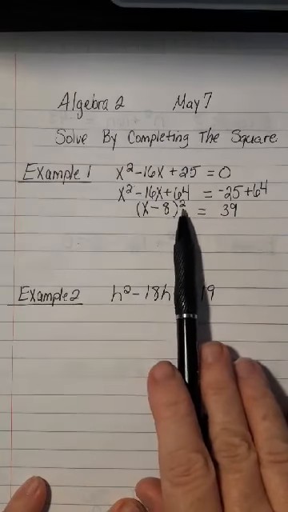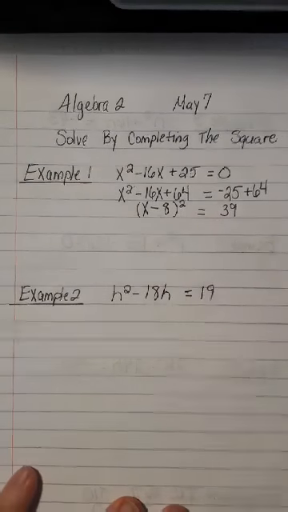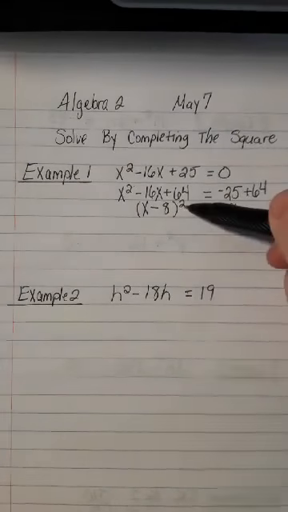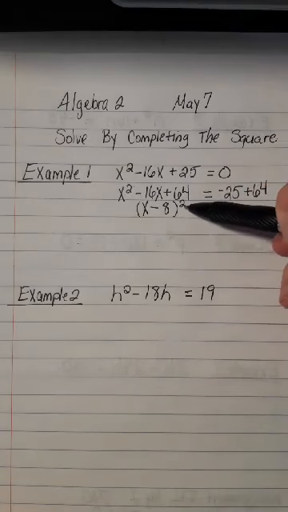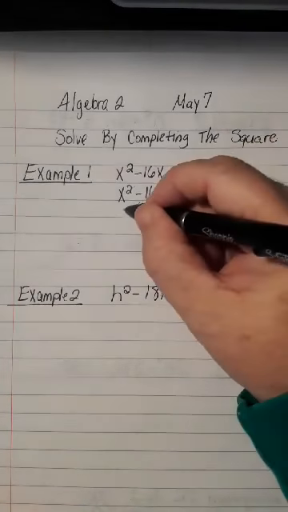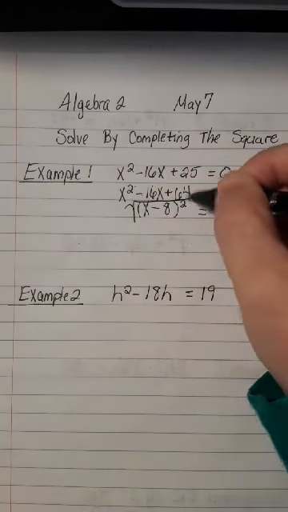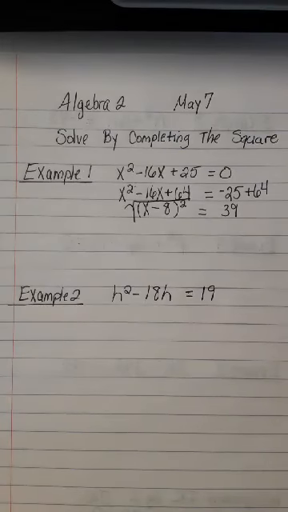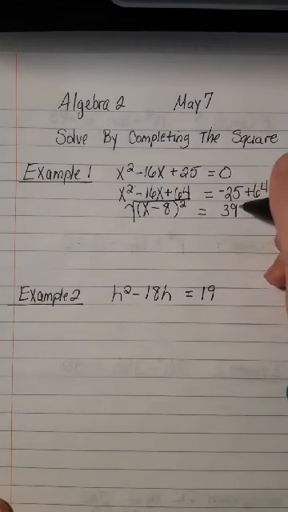So you've got to start with this little 2. You've got to get rid of that. Remember, whenever you have something squared, when your variable is squared and you're solving, you've got to take the square root, so that will cancel the little square out. And then you have to take the square root of the right side.